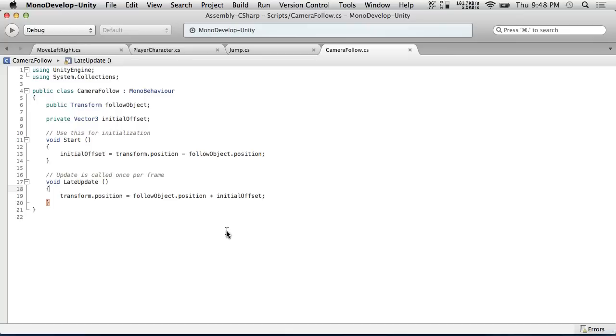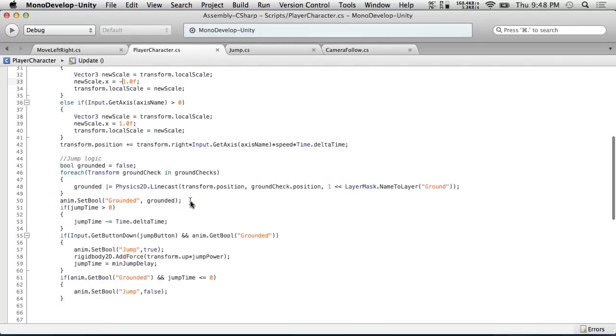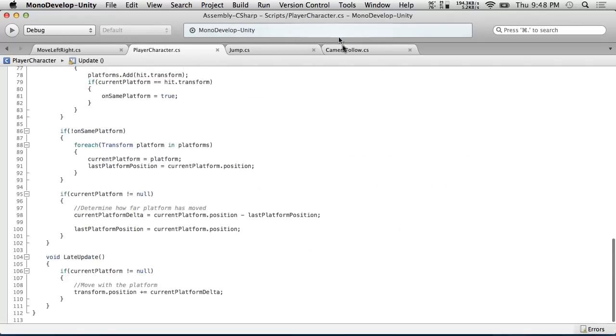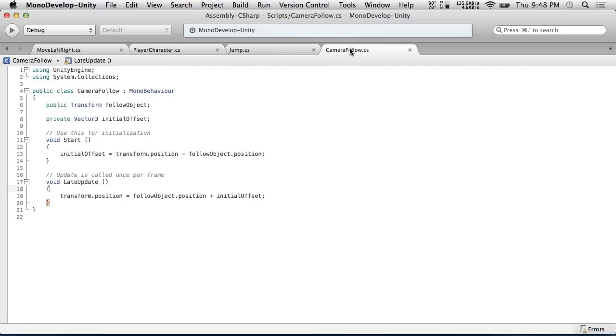Alright, so the camera jitter is probably due to the fact that we're doing a late update on the camera, and we're also doing a late update on the player character. And so the order of these matters: if the camera comes first, we'll get a jitter because the camera will follow the player's last position rather than their current position.